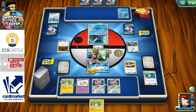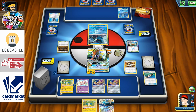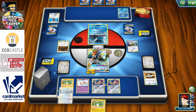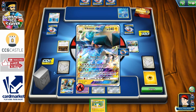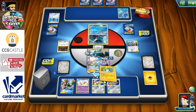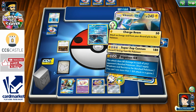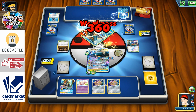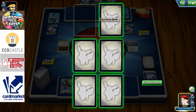So Ultra Ball for one Vikavolt, and that Vikavolt is actually going to be a Vikavolt GX. I personally think this is the best way to go. He had weakness, but I can Super Zap Cannon him anyways. And then I can just remove my Triple Acceleration Energy and take another prize.